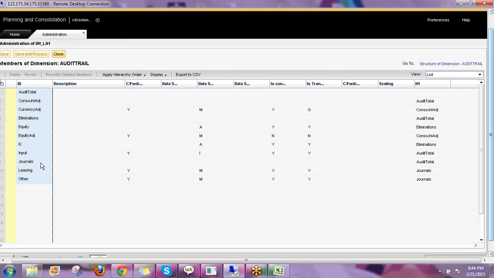And in the system also, when the system is calculating and posting some entries, there will be system driven automatic adjustment entries. In order to identify the differentiation, we will use the audit trail dimension, which is used in so many business rules.